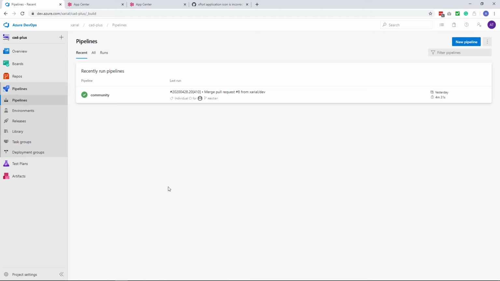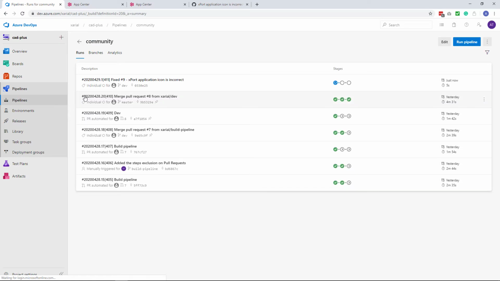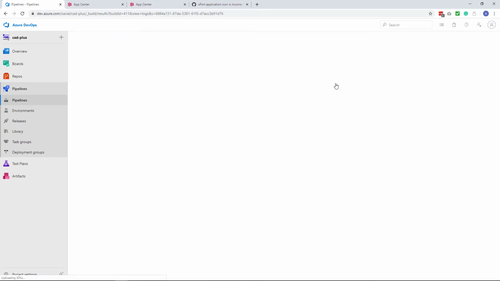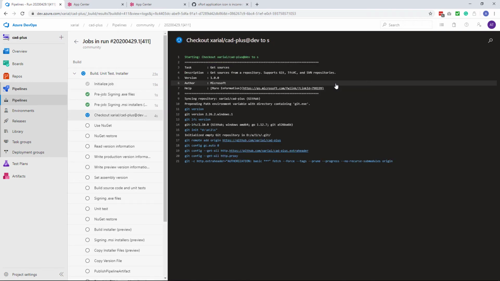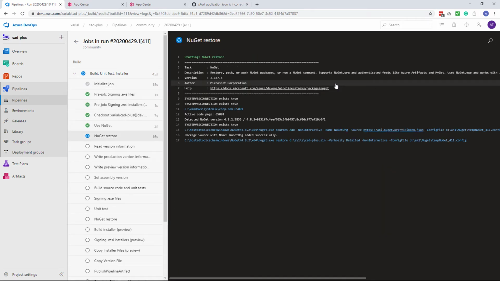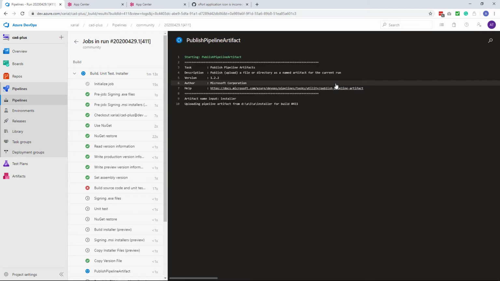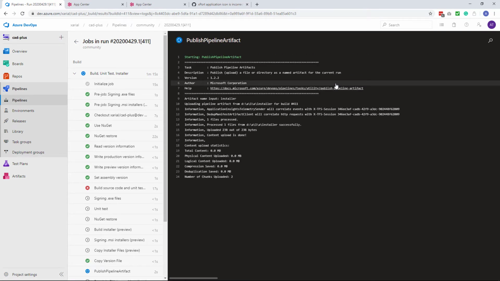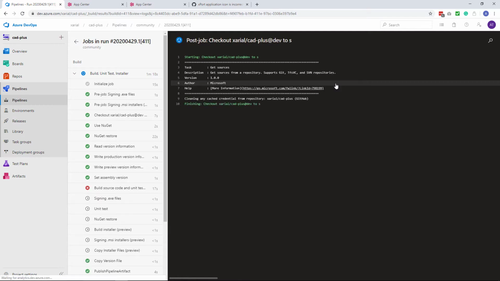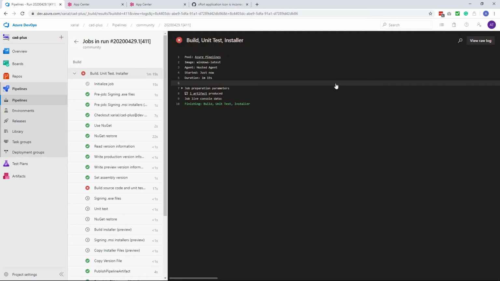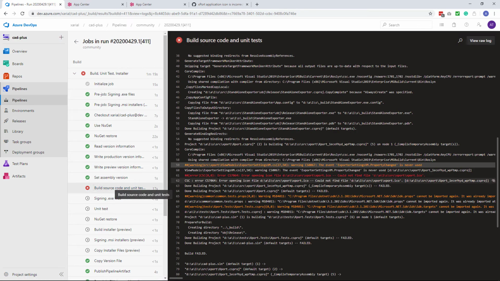Because my pipeline is automatically triggered when I'm pushing the data into the dev or master branch, you can see that new run has been started. I can navigate and see what is going to happen. So there are multiple steps to build this pipeline. So it's going to check out the code, it's going to try to compile that. And as I would expect, that particular step has failed because I'm missing the file and my build has not succeeded. I can click on the failed step to investigate the issue closer. So you can see there is some error regarding the missing file.